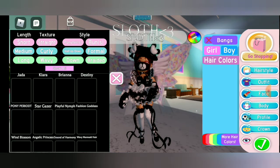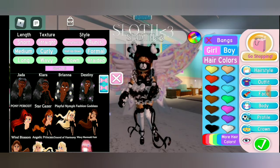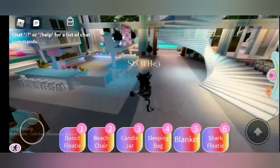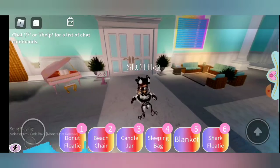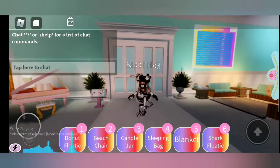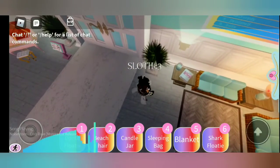So it also does that with, oh, maybe it doesn't do it with hairstyles, never mind. But basically, this is useful because before it wouldn't do that. Personally, I don't have enough stuff to really need this a whole lot, but I know that a lot of people who are super rich and have a ton of stuff would need this, so this will be really useful for some people, just maybe not for others. But I do think that this was a necessary update.